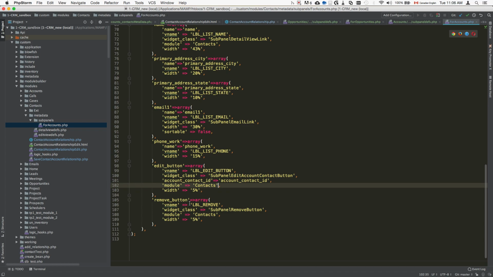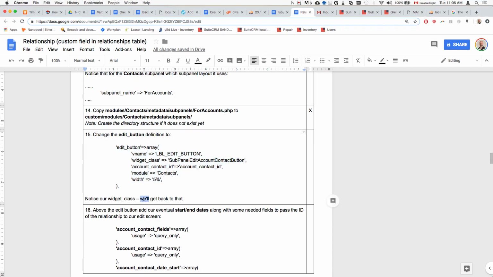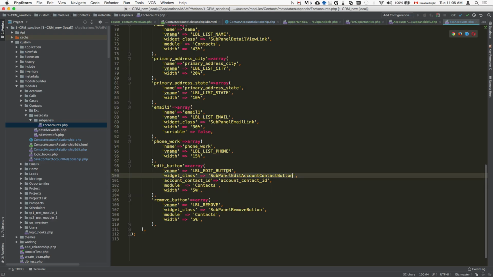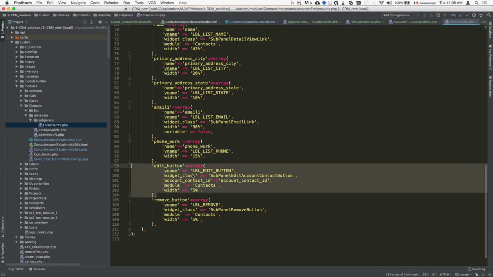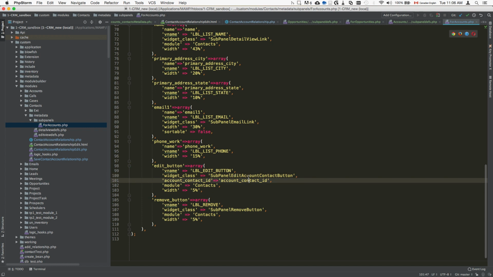There we go. And if you notice, it says that we have the widget class, which is subpanel edit account contact button. So that's the widget class that's going to define the edit button behavior, right? So right now we're just telling it that the edit button is going to use this widget class, and we're going to need to create this widget class further down the line.